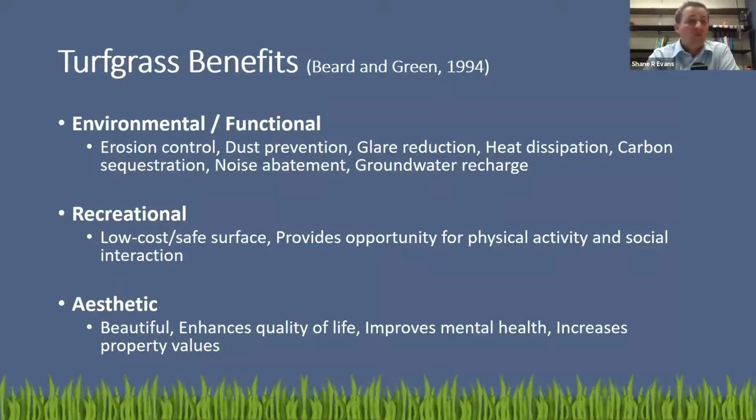In Minnesota, we receive a lot of rain and snow in the wintertime, and these turf grasses help with erosion control. They also help with heat dissipation in the summertime, some noise abatement, and going back to those aquifers, provide and help with groundwater recharge.